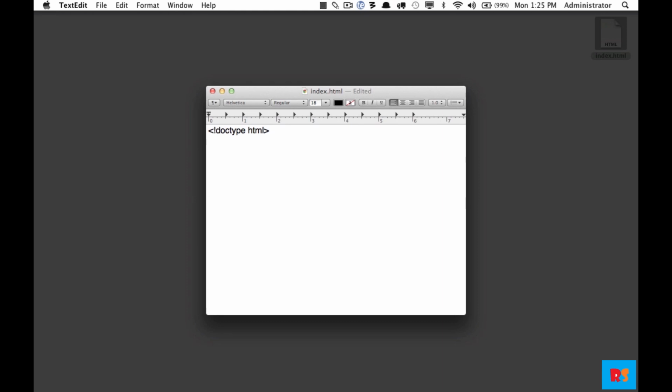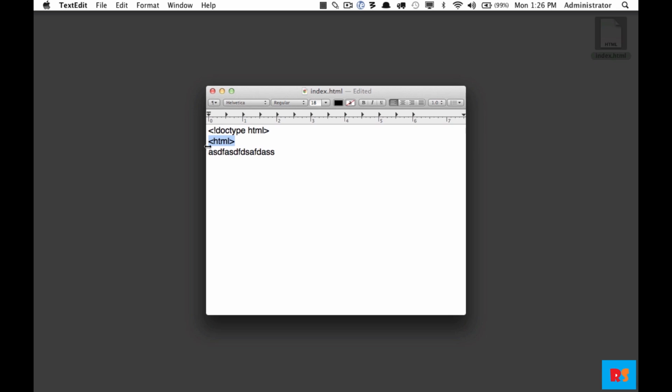Next let's bring up the text just a bit, so I will bring that up to 18 like so. Next we need to specify where our HTML is, and we can create HTML tags by doing it like so. Now note that we have this opening bracket or a less than sign, and then we have the name of the tag, and then we close it out. So if we just had it like this, we could add some text, but the problem is the browser will not know when you are finished with this particular tag. So it will assume for as long as the document is, this text will be within the HTML element or tag. You can use those interchangeably.